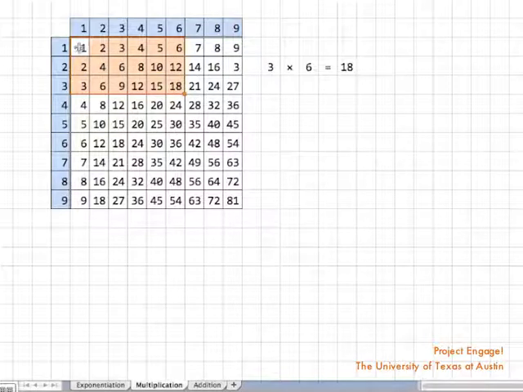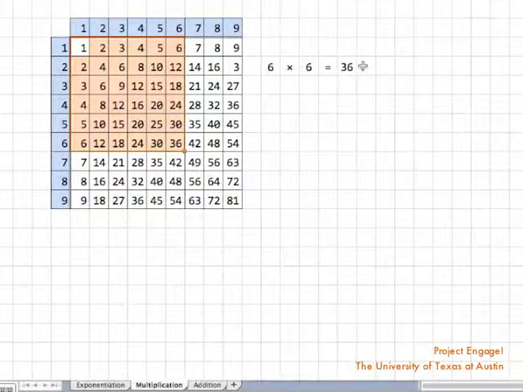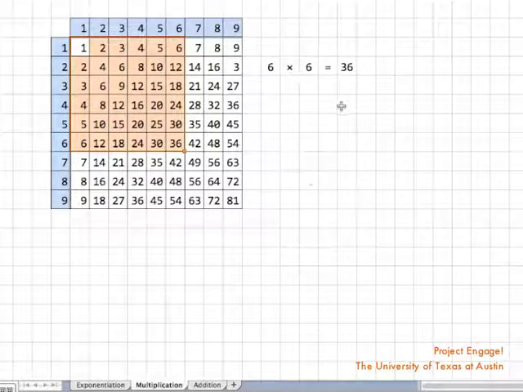So I could take a different one, like this, a square number. Notice it's a square, hence it's a square number. 6 times 6, so it's basically adding 1, 2, 3, 4, 5, 6, and then another 1, 2, 3, 4, 5, 6, and so on until we've done that 6 times. So this is essentially the same thing as saying 6 plus 6 plus 6 plus 6 plus 6 plus 6. Well, that's a lengthy chain, like it was for multiplication on the exponentiation page. This is a much more compact form, especially as you get larger and larger numbers.